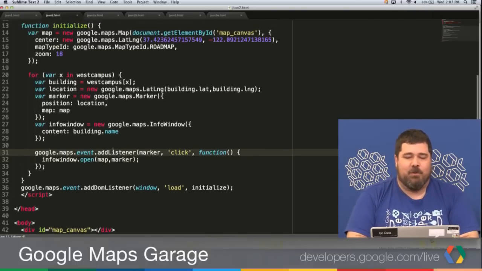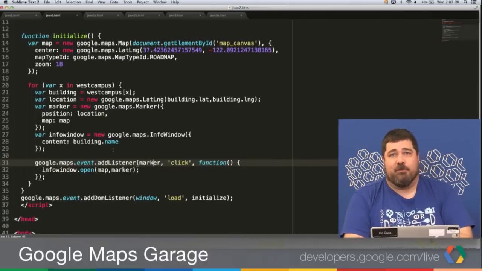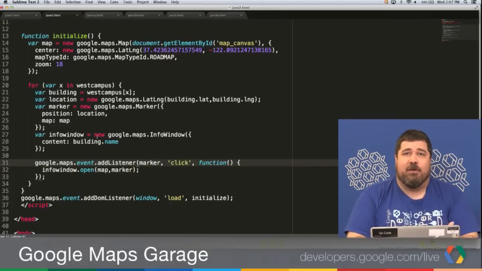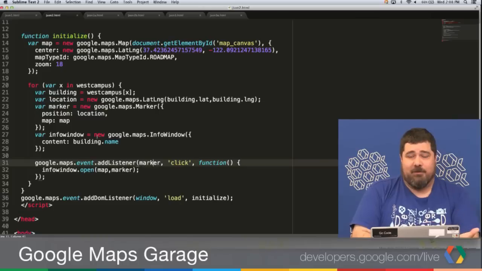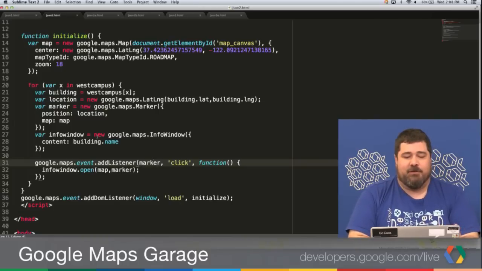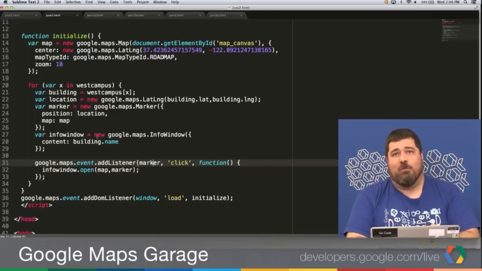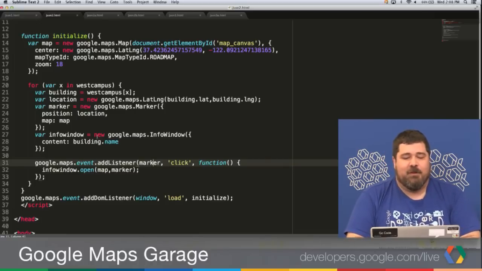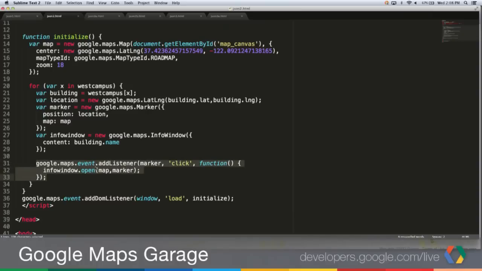Now, what we're encountering here is a common JavaScript scoping problem. The problem is that, yes, you're creating a new info window object each time, and you would think that when you create the event listener, you're actually telling it to open the info window that you're creating in that loop. The problem is that what's actually happening is that the event listener is only firing when you click on the marker.